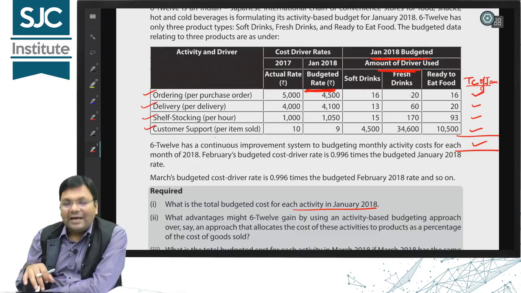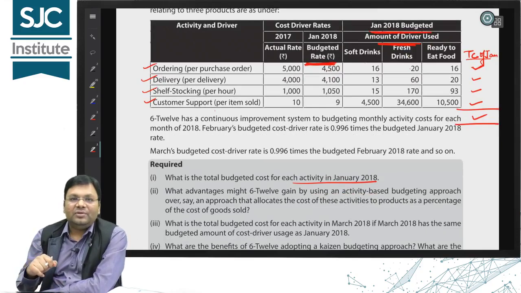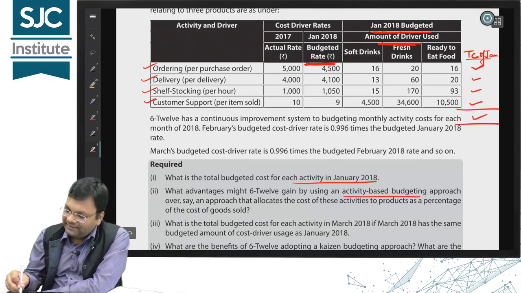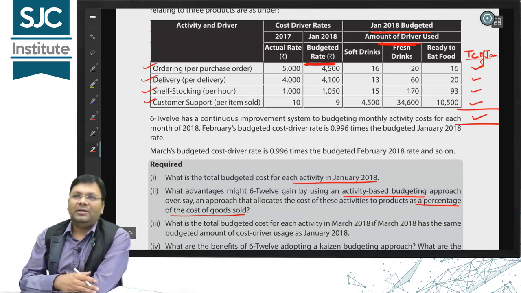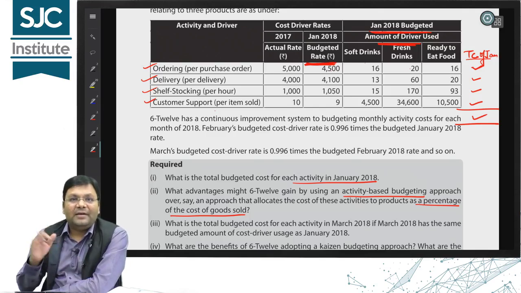Then second, they are asking the question over here that why we should use activity based costing instead of traditional cost of goods sold based costing. Not costing, actually budgeting. Why you use activity based budgeting rather than using percentage of goods sold? Now if you remember, I had talked in traditional costing about labor hours, about machine hours, quantity produced, used as basis, but those are actually for factory overheads.